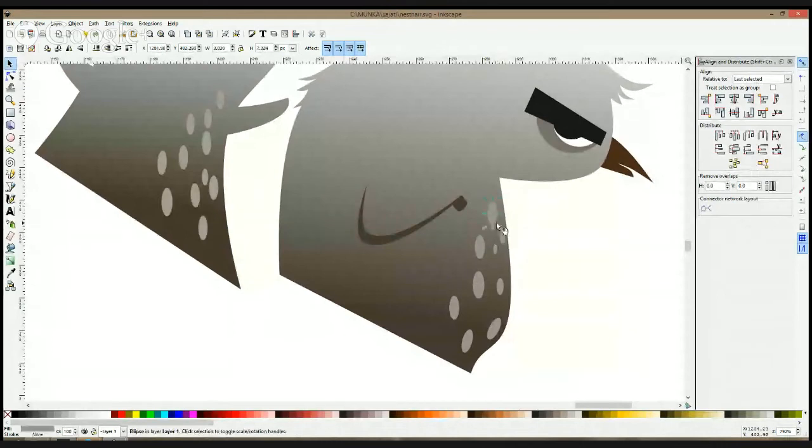What I'm doing, I just move them and I duplicate them and rotate them a bit to help the shape. So if the belly, his little belly, is turning this way, then all the shapes are turning this way as well.